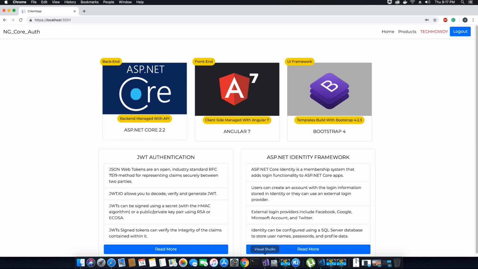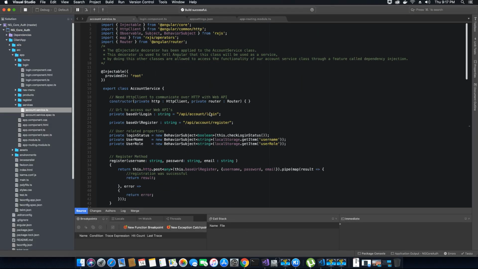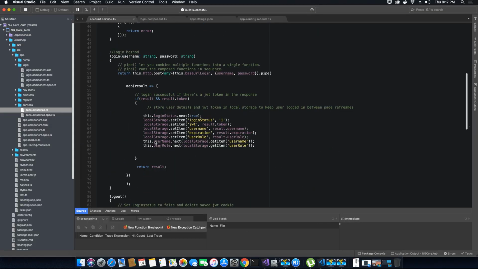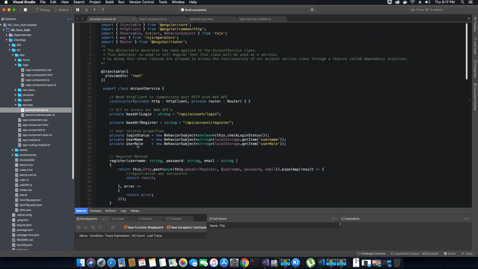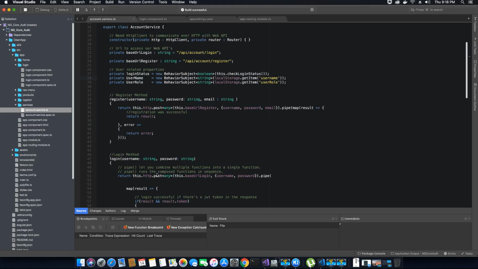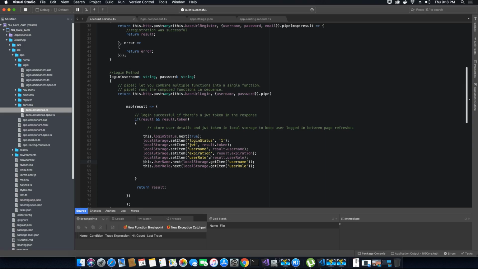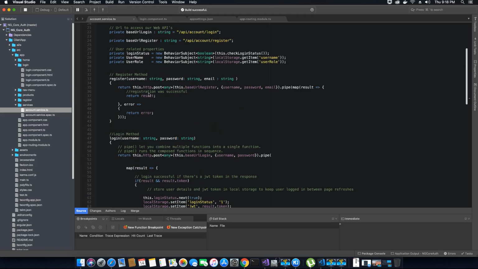That's because if you go to your account service, all you have to do is set the username and user role. When you set the username and user role, you need to get it from the local storage and then set it on your behavior subject object. So every time it can emit the current value. Since we didn't add these two lines of code, the value was never set to these objects, and therefore whenever we logged in, the value was not displayed.